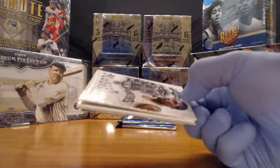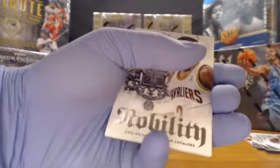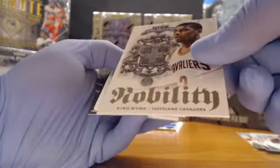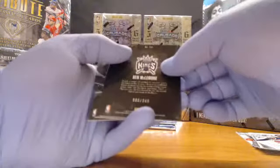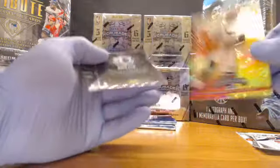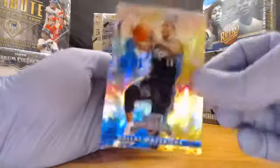All right, pack number 4. I like the way that you said. Yeah, the Pistons was that's AYJ21. He got that in the Raz. Nobility of Kyrie Irving. There you go, unnumbered base, and then a Bradley Beal base. Oh, we got a die cut coming. Always. Ben McLemore, 90 out of 349, orange for the Kings. We got a Monta Ellis for the Mavericks.